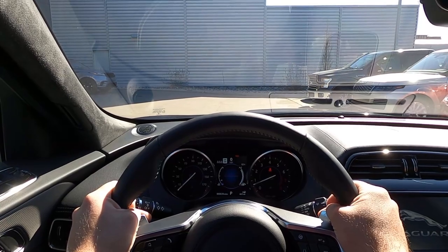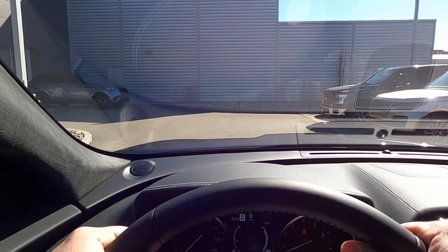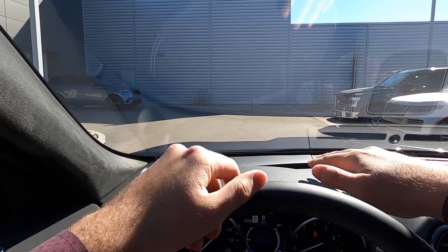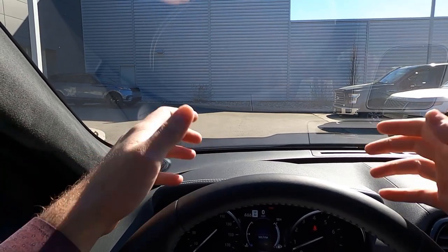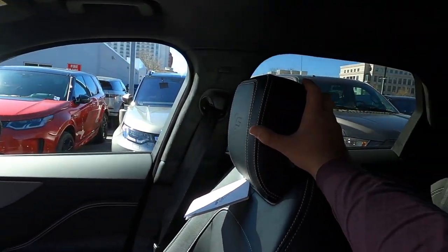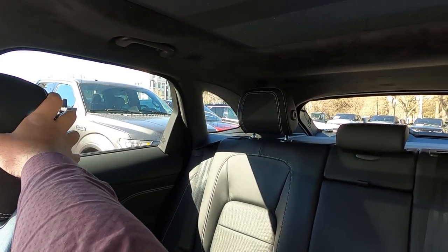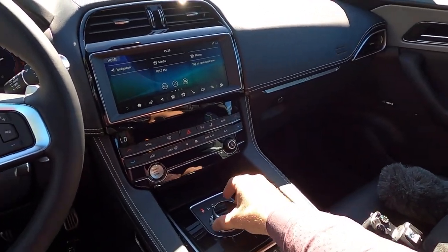Let me quickly show visibility before we set off. Looking over the hood, it's actually really easy to see out — the divots from that center bulge create a pointed angle which is kind of cool. Here's visibility through the side mirror, the other mirror, and all throughout the rear. Even though the back has that cool sloped design, it's actually easy to see out of the rear as well.